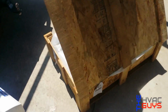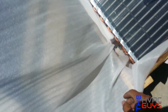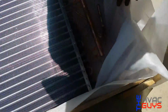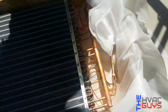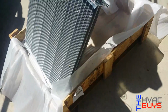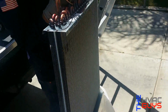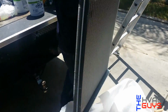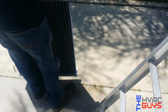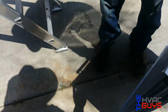So our new evaporator comes in this crate. So we're gonna inspect it, make sure there's no damages or anything like that. Okay, take it out. So ICP units are copper with aluminum fins. As you guys know, the Goodmans, they're all aluminum, supposedly stronger. So we'll see how this one handles. That's good.